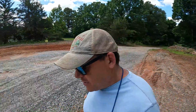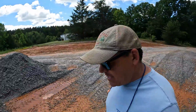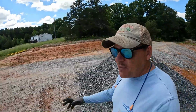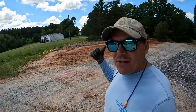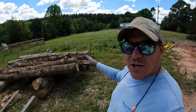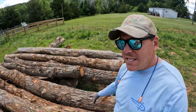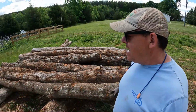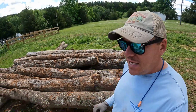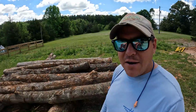But let me show you these logs that we're gonna put through it next. And I just put a tape measure on them. They're not as big as I thought, but I think it'll still be a good test for this machine. And I kind of separated out the remaining logs that I had. All the small ones already went through the machine, and then I stacked up the larger ones here. And I've got this one back here, which is I think about 13-14 inches in diameter, and I've got this one right here, which is 11 to 13-ish. So we're going to cut a little length off of each of these logs and haul them over there, see how it does.